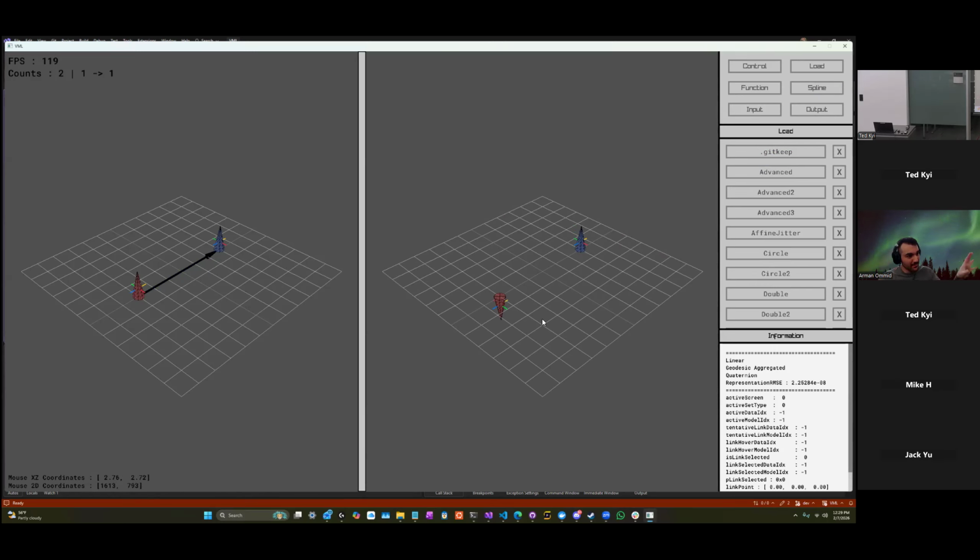So just to highlight what's happening here, imagine on the left you have an input pose, and on the right you have an output pose. So this blue input pose corresponds to this output pose, and this red one corresponds to this red output. And as you would imagine, if I interpolate between the inputs, I should interpolate between the outputs. Right now, the input is only looking at translation, but you can also do rotation if you want. And the interpolation on the output looks similar and the same.